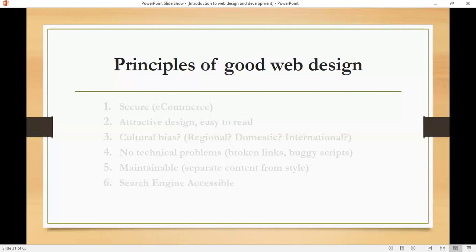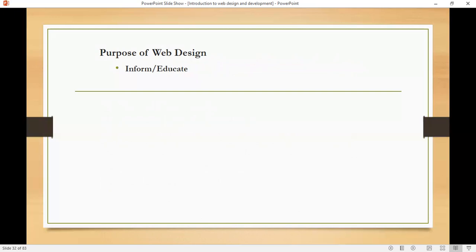The main purpose of a website, or of designing a web, is to inform or educate. When you ask students the reason why they need to use the internet, first it should enable us to do some research. The interface that the user actually interacts with when visiting the internet is the browser. The browser only displays the web pages, and the web pages are from your website. So what is the content of your website? It should be content that someone can always come back to look at. It should be able to inform.